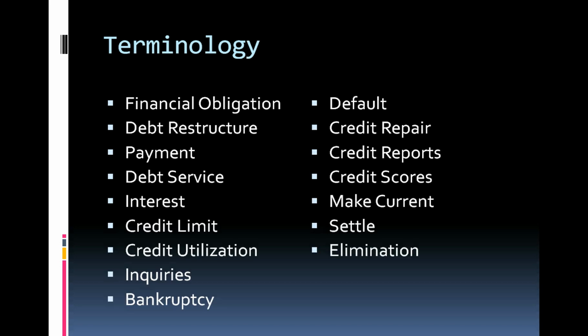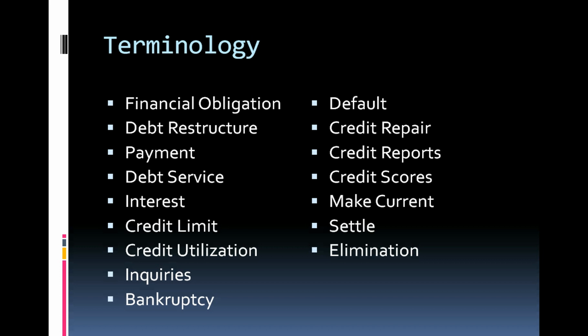So here's a bit of terminology for you guys as far as debt management is concerned. The very first one is a financial obligation. A financial obligation is just a promise between two parties. It doesn't necessarily have to be a debt promise, like something like a pension. That's also a financial obligation. And debt is a form of financial obligation, but there's different types.